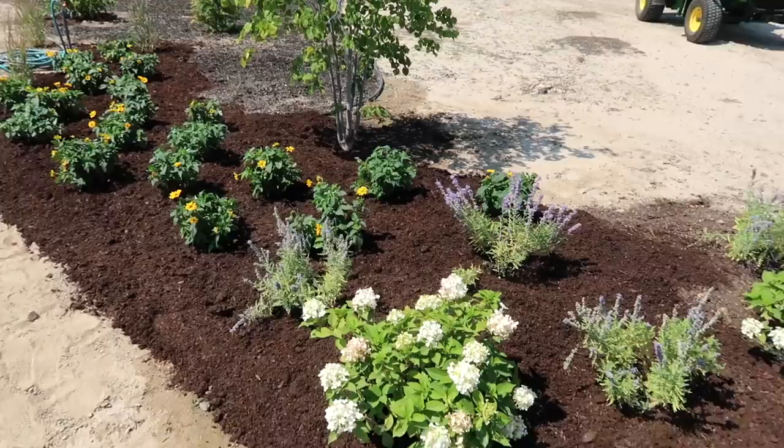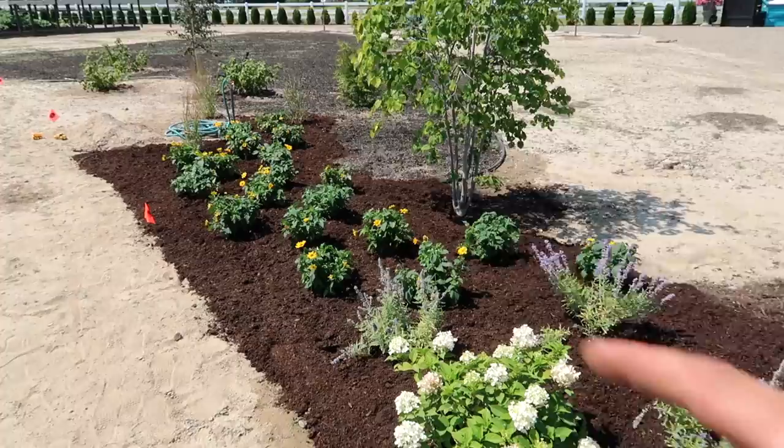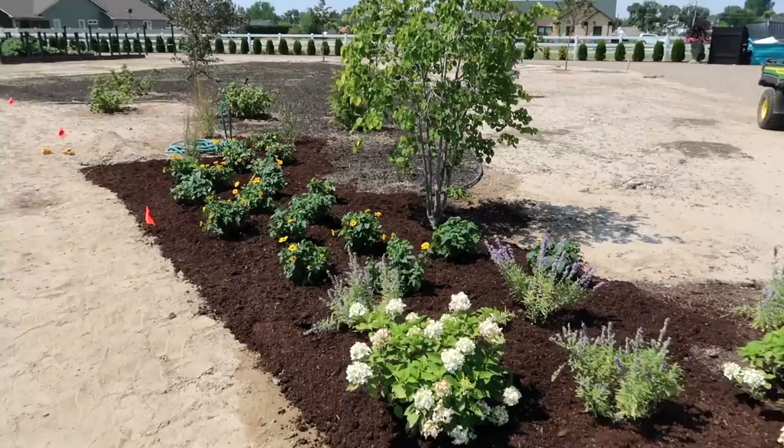Of course, I put water in the holes, introduced the root ball to that kind of wet environment, and then watered them in again, and then ran drip. And then I ran drip to all the other stuff that we planted the other day. So now we don't have to drag a hose out to any of this stuff at all.